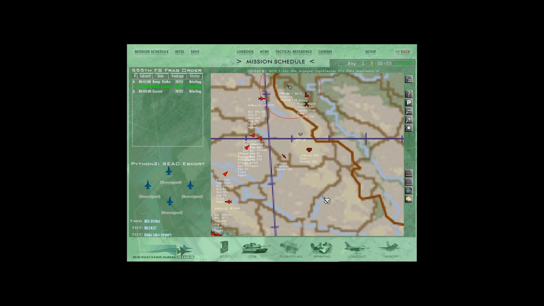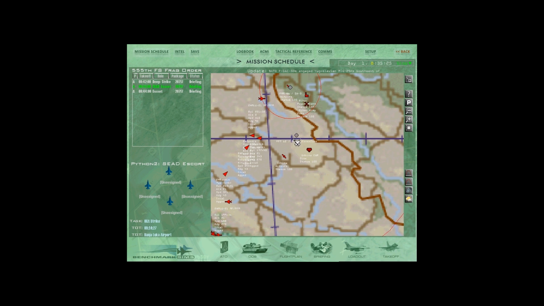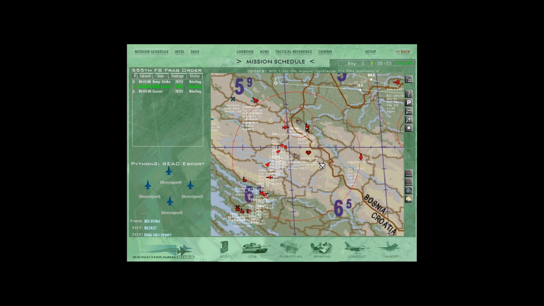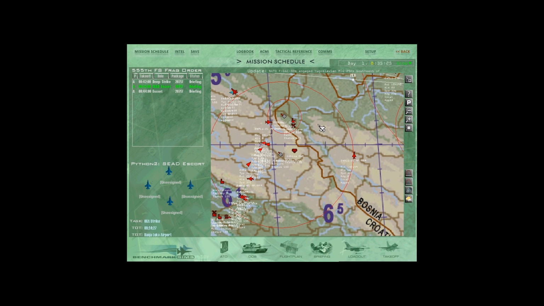So what I want to do is put down a pre-planned threat steer point. In the Balkans, it's going to be called a base defense zone. In Korea, I believe it's called maybe an air defense zone or something. But basically, it's the only one that doesn't have the name of a surface-to-air missile battery.